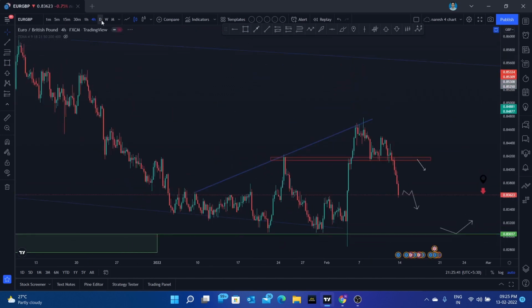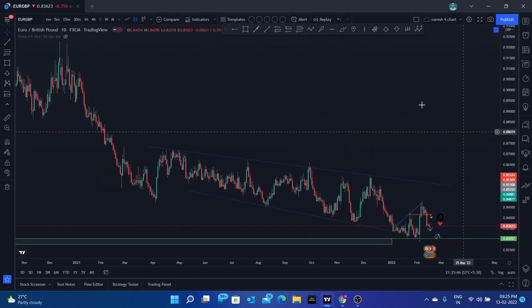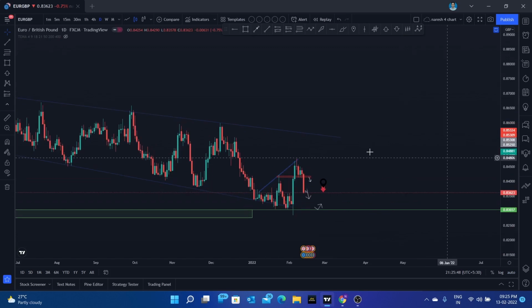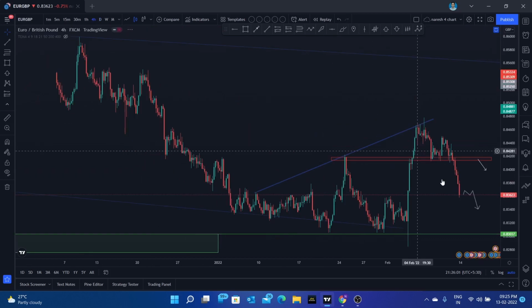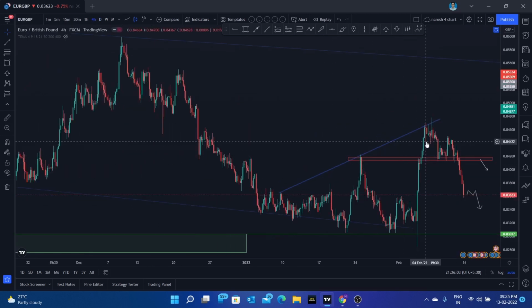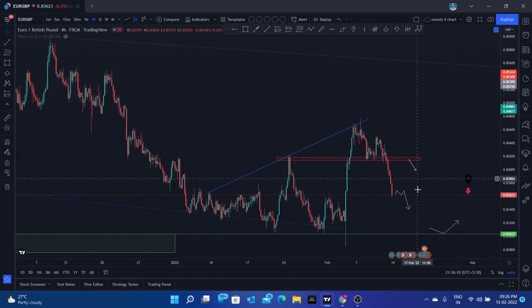So let's go for GBP. So in EURGBP, it was at the base of the trend line, and it pushed up because of the news, and it made a consolidation here in this area. If you're going with the 4 hour time frame, you can see. It made a big push because of the news, and it made a consolidation here, and it is not able to hold this level. So EURGBP is weak, guys, so it is bearish as well.